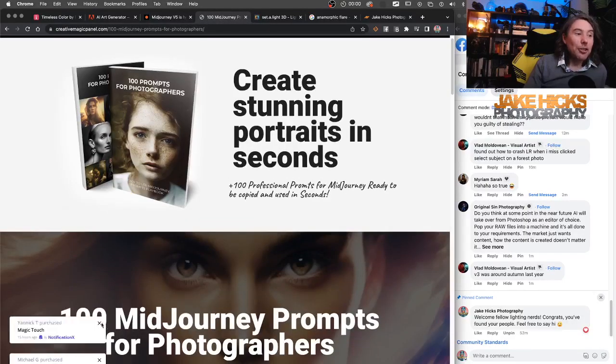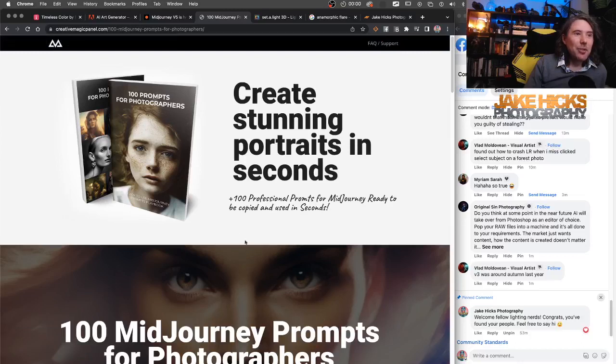I saw this advert today. I'm showing it to you because I think it's hilarious. Create stunning portraits in seconds. So we were talking about presets and copying, and about Imagen and that sort of stuff a minute ago. We were kind of talking about that, right?